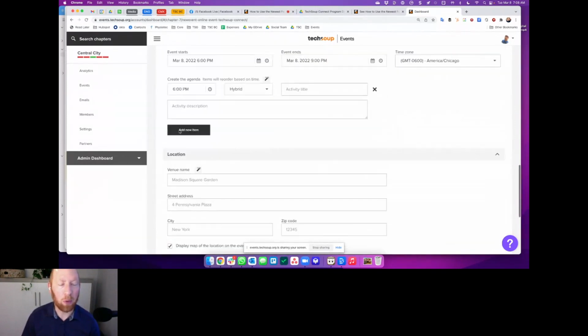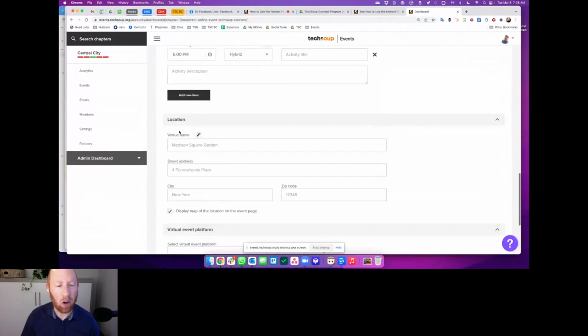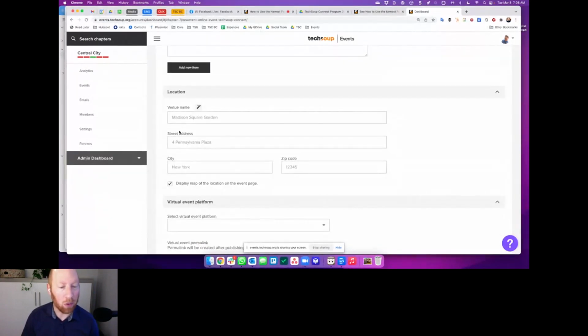And so now you can both have a location and the online event link and potentially live stream between the two. And coming soon from Bevy, there'll actually be an app that will allow people who are in person at your event to participate in an online conversation. So we can start bringing those two experiences together.